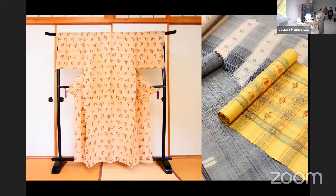Bashofu is produced from abaca, a type of banana plant. The bark of the plant is separated layer by layer. Then the skin is peeled, scraped, and its silky fiber stripped by hand. The process is arduous and time-consuming. Today, this is arguably the most expensive cloth in Japan. However, up until the Second World War, Bashofu was made and worn by commoners and typically used for work kimono.